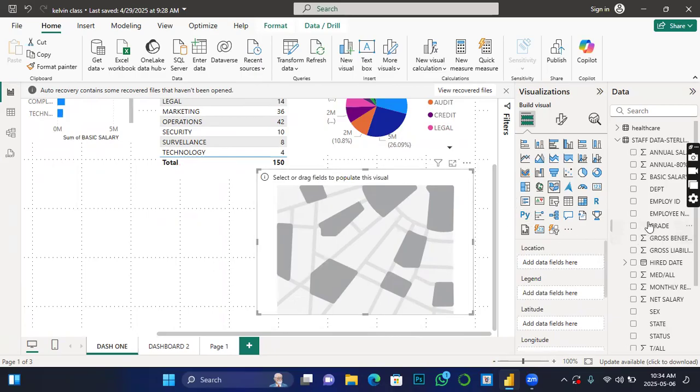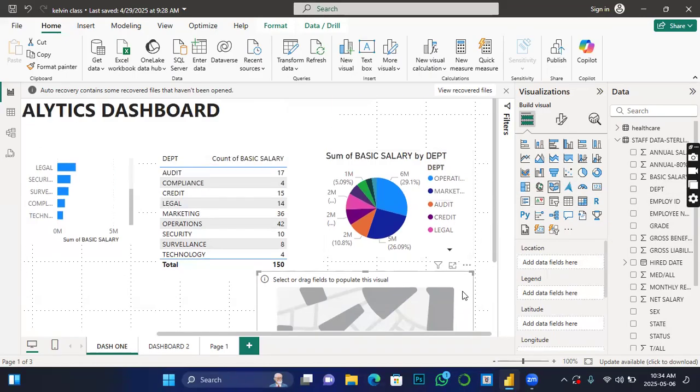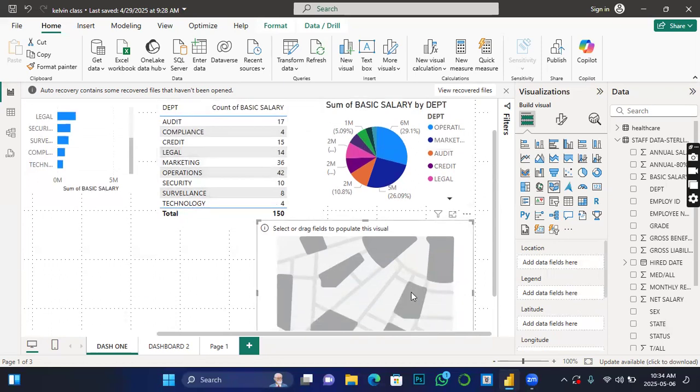If I want to use the map to analyze, most times when you are using the map, please always make sure that the data you are giving to the map are values that relate to some of the existing reports. For example, here, you did a counting of employees based on each department.